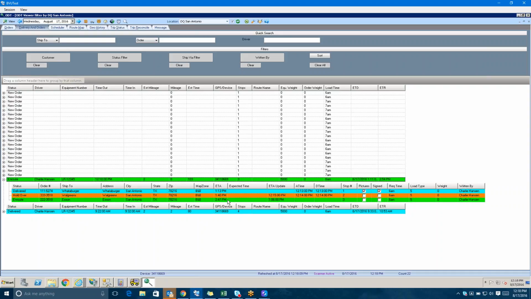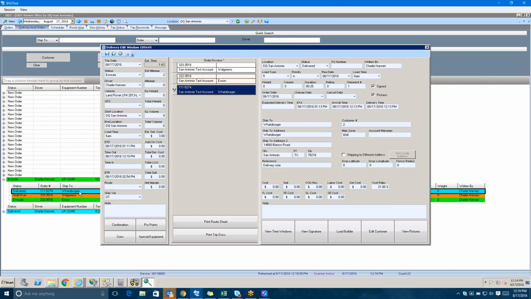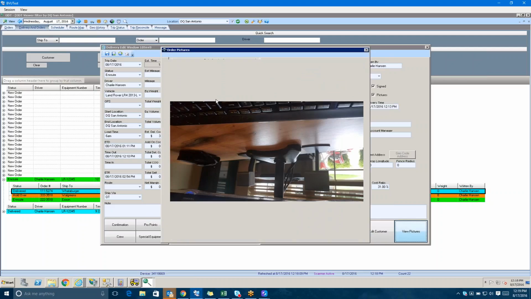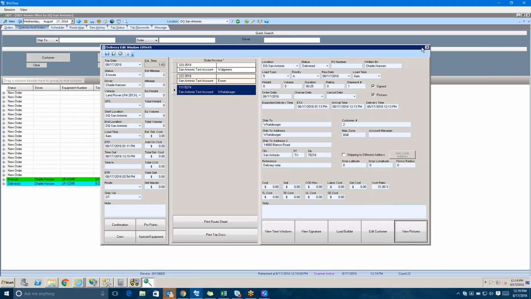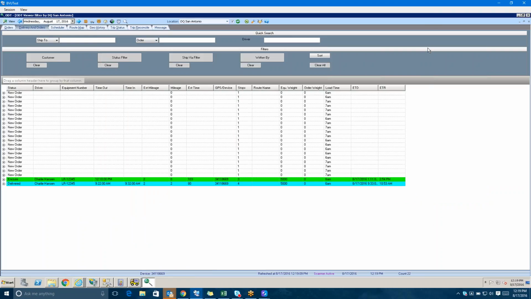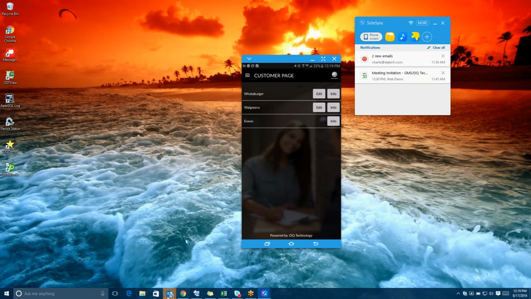You simply click into them to do that. If you wish to download the images, there are a couple of different download image tools, where if you click on the view picture button, there's an image download feature where you can save all. So if there were 6 or 7 of them, you could save them all to a directory, email them off. You also have the same information available, both signature information and picture information in the customer portal.